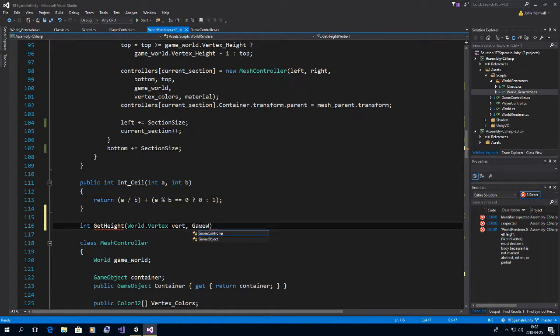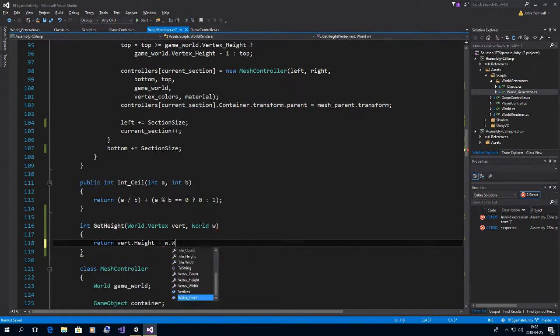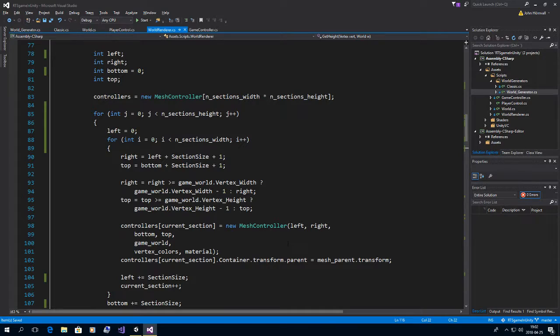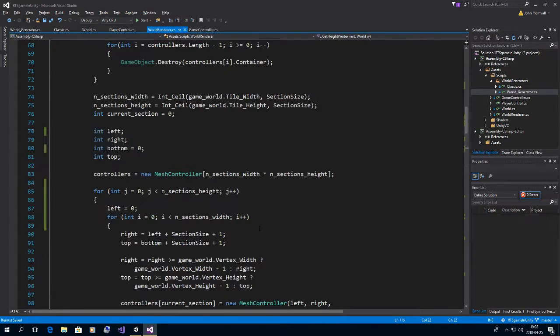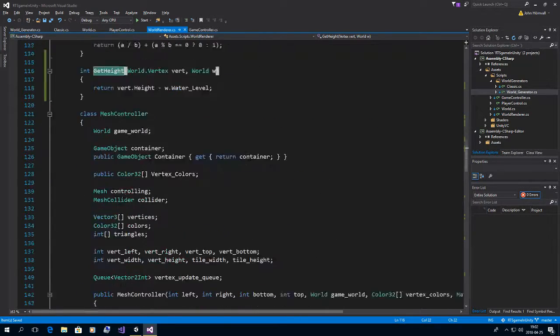I also need a game controller and a world w. And so what I'm going to do is just return vert.height minus world.water level. So now you can just use the getHeight function in place of our calculations. It's going to be really handy.